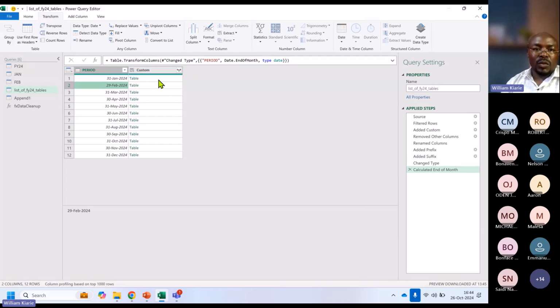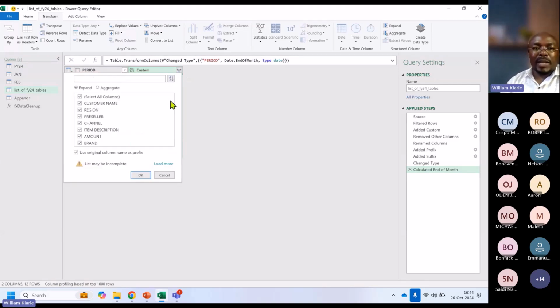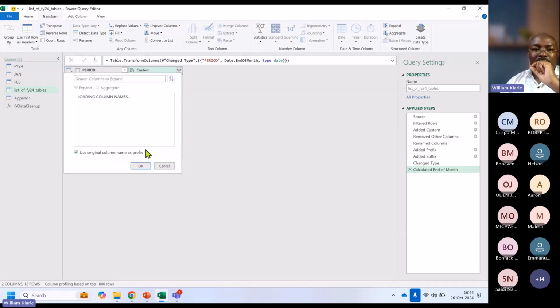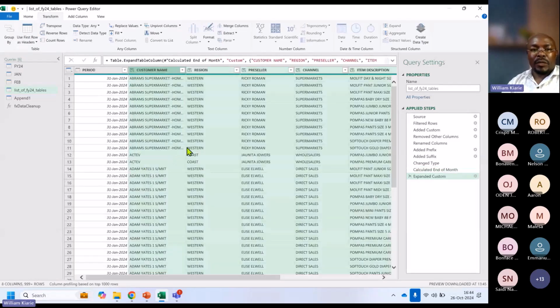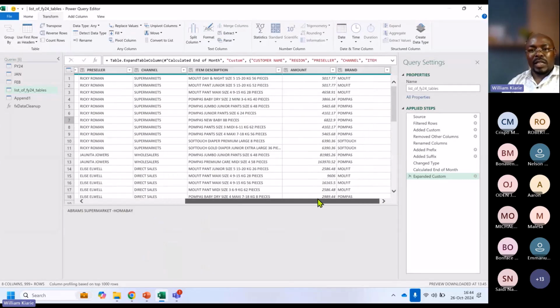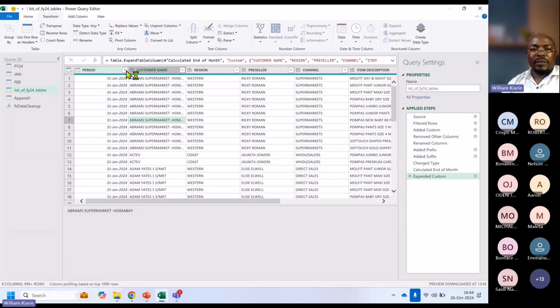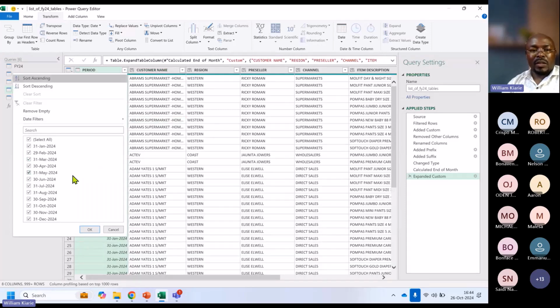we have 12 months. We want to combine them into one. So this column has two-sided arrows. So this is what you use to expand the content within the different tables. Remember, it's gonna work so long as the source tables had the same column headers. And that is what was the case in our scenario here. So I just select all the columns and I press OK. Then we'll end up with our combined data without having to clean one by one. If I click the period column, you'll see all the months of data are provided.